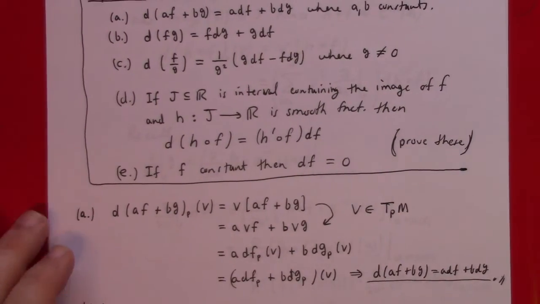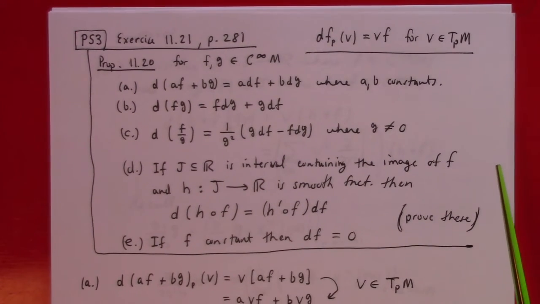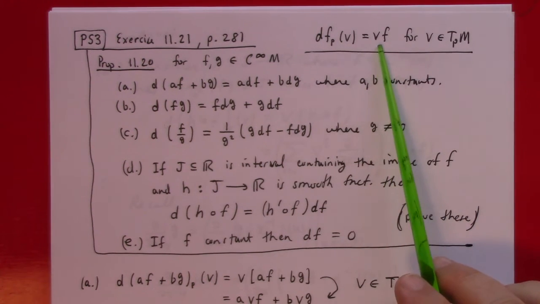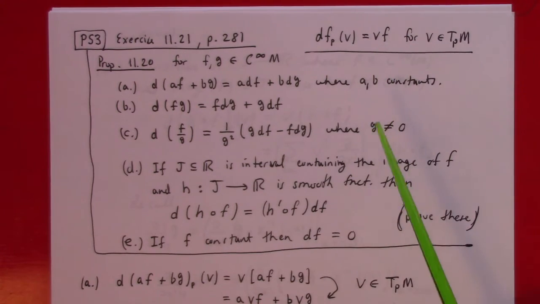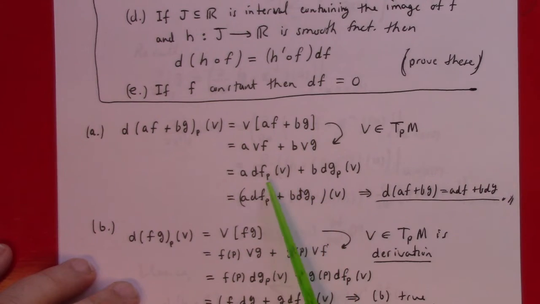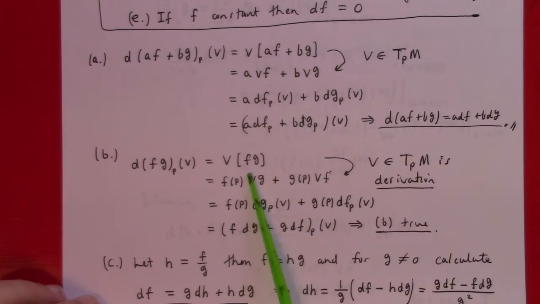these are fun. So proving the properties of the differential basically all follow immediately from corresponding properties of the derivation. Because dpf(v) is v of f and v is a derivation, for part A, that linearity of v gives me a linearity of the differential construction. Then the product rule, the fact that v is a derivation, Leibniz rule, right? That gives me the corresponding product rule for the differentials.